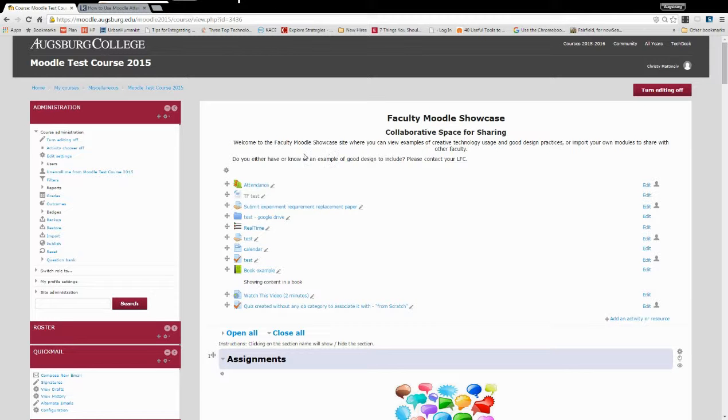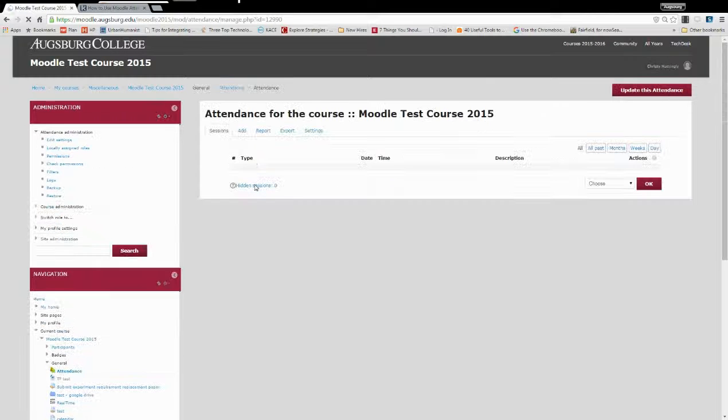When you are working on the attendance module and you've pulled it in from a previous course, you may need to make some changes to the dates. So when we click on attendance, we are able to go into the actual settings for this. These settings over here are going to let you rename the attendance module and change some overall items for that module. But when you want to actually work on the sessions that are in here, you come in, click right on attendance and get into the module.